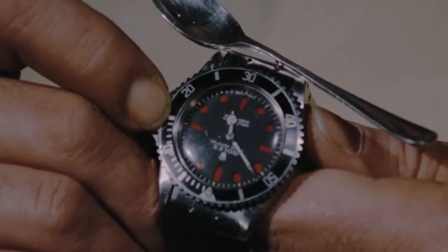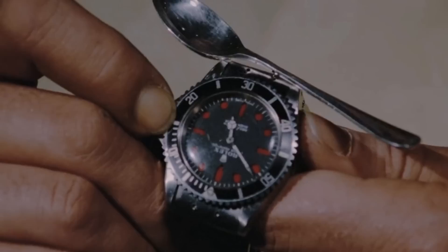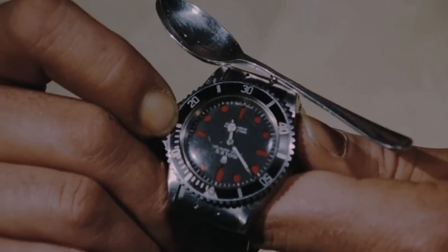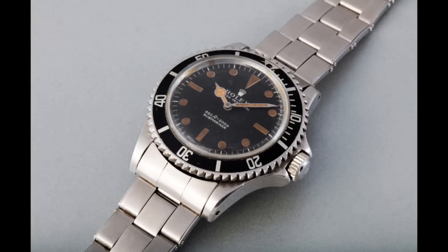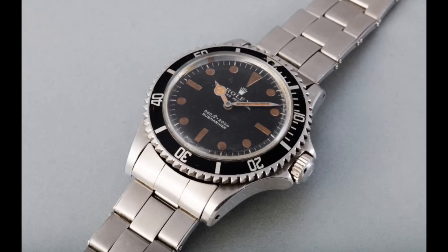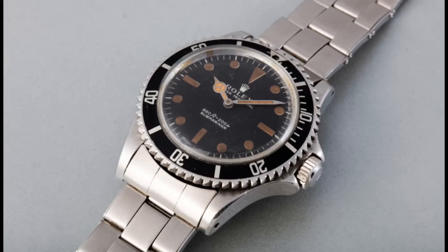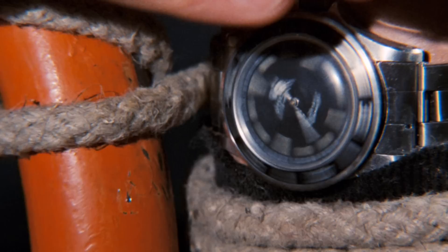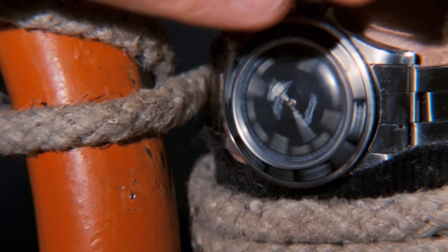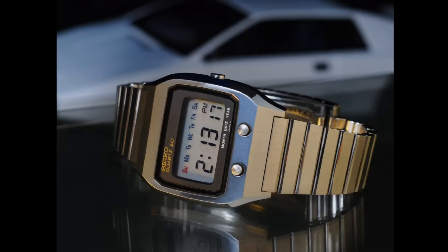The first feature shown is the watch's sheer magnetism. Adjusting the crown causes the indices on the dial to change to red, making the watch very magnetic — used to catch a spoon, deflect a bullet, and undo a dress. The other watch in the film, meant to represent the same watch, is a mock-up with a false crystal dial and bezel which — with serrations along the bezel edge — can cut through hand restraints. This mock-up sold in 2015 for a rather high price, and it actually did work as a saw, with a motor inside spinning the bezel assembly.